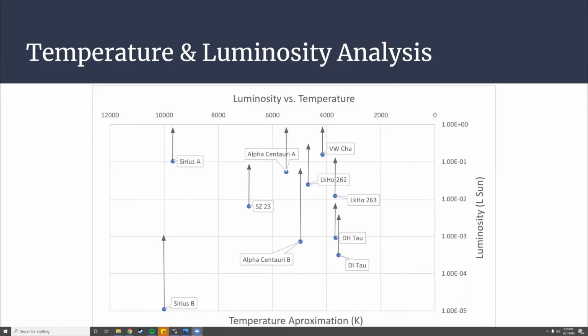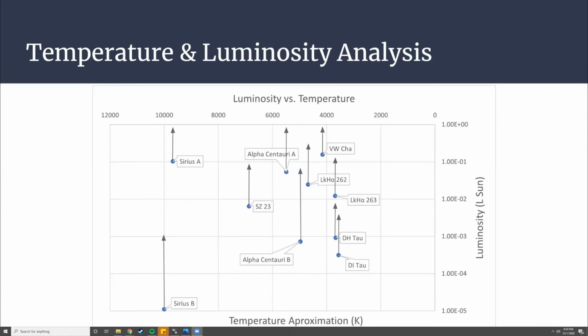This plot may look familiar as it is a Hertzsprung-Russell or HR diagram, with temperature in Kelvin on the x-axis and luminosity on the y-axis in solar luminosities. When plotted against each other, it can be seen that there's a positive trend. As temperature increases, so does luminosity. It is apparent that even with a sample size of only 10 stars, the same pattern that is observed on HR diagrams has begun to appear here.